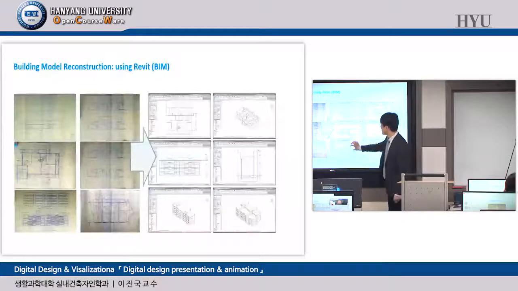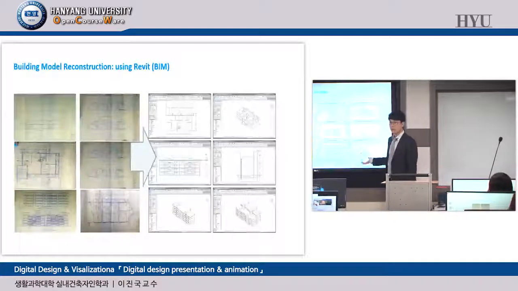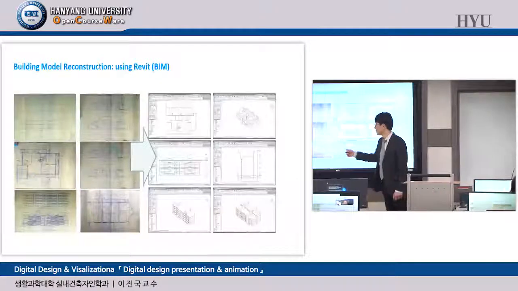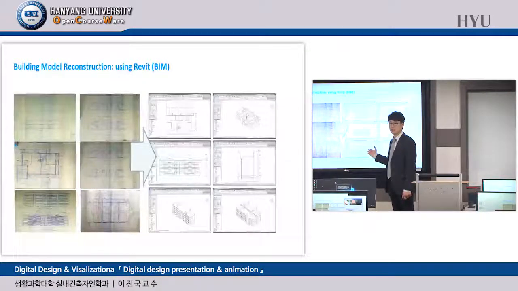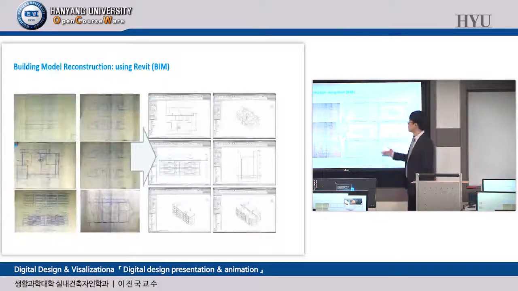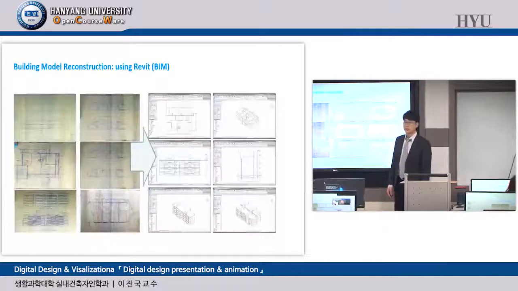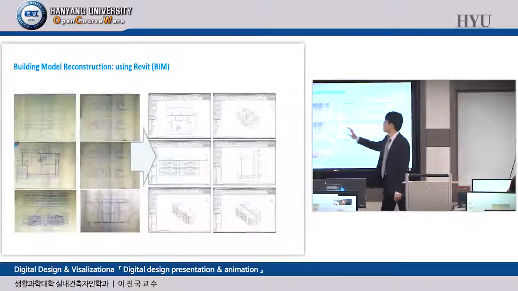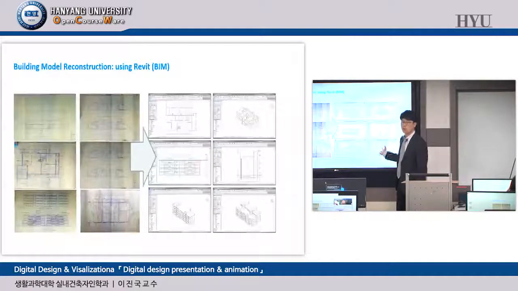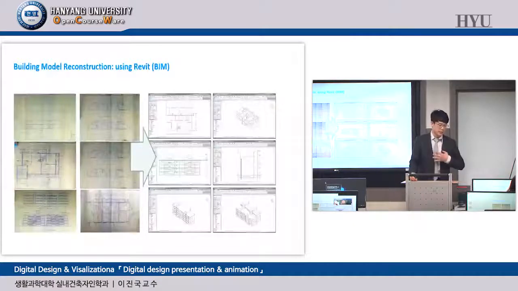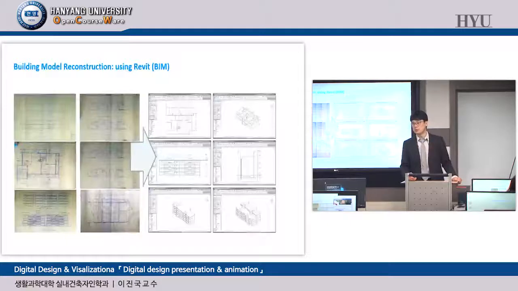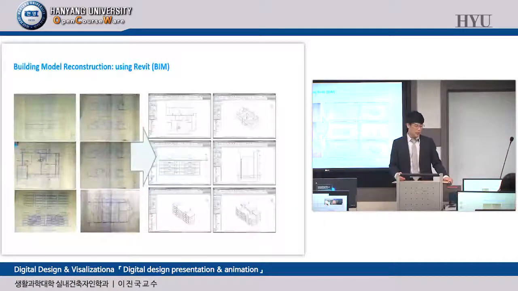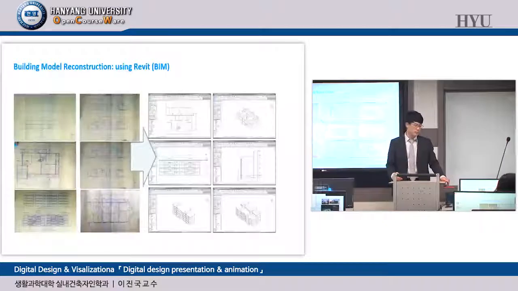Anyway, this is the existing building modeled by Revit. What if you model this one in SketchUp? How long does it take? Several hours. AutoCAD, 3D Max, of course, many hours you need. But we converted this blueprint into a Revit model in a couple of hours, okay? And you're going to find out why it's very convenient and fast, relatively, compared to geometric tools. Because we're going to have a lab exercise today, Revit, okay, modeling this floor.